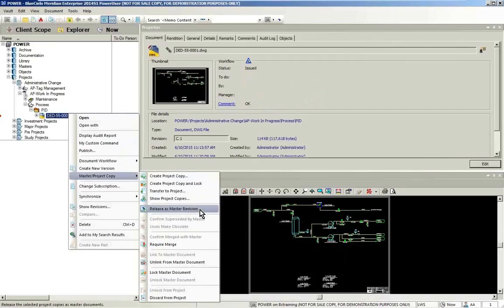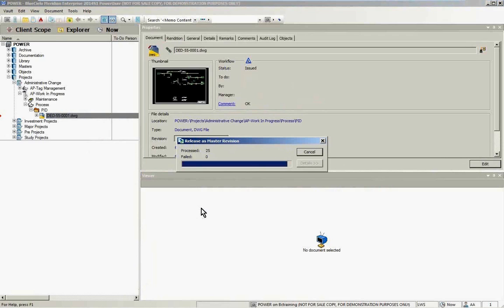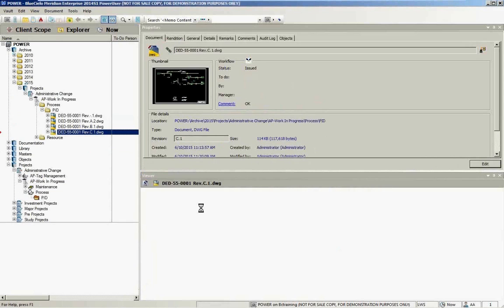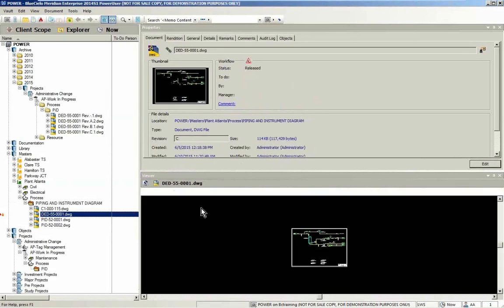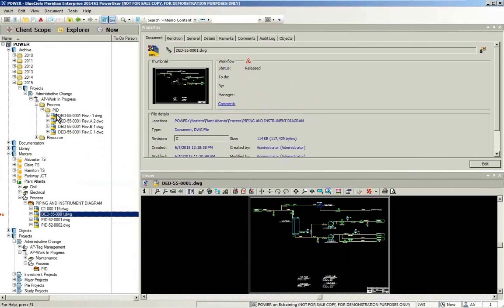And keep in mind that this is the very first document that's being released. The next project, we'll see that these options may change because we now have a new master. We'll get to those in a second. As soon as we do this, notice one thing that's happening in addition to all this discussion. Our project copy is actually automatically put into an archive location. This archive location can trigger your company's document retention rules. We'll go ahead and shrink this out in a second.